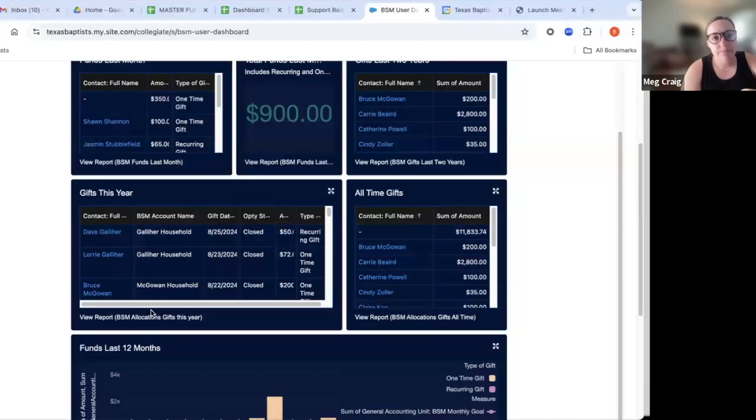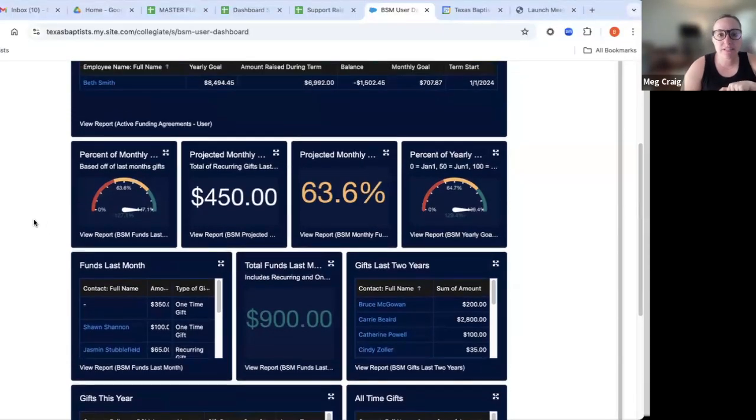Great. Meg, why is it important that people are looking at their dashboards on a regular basis? Yeah, the dashboard is really going to show you where you're at. Beth, if you could actually pull yours up a little bit, I can explain a couple of the different things that people want to keep an eye on. All right, so if we scroll up to the top, and Beth was talking about those ones that look like car gauges, basically, you've got the percent of monthly, then you have the percent of yearly. If you look at Beth's percent of yearly, she's at a really good spot because it's in the green. So that is actually tracking your funding throughout the year.